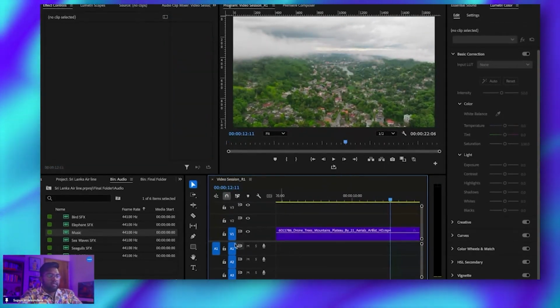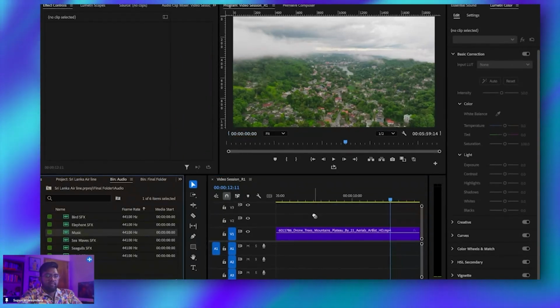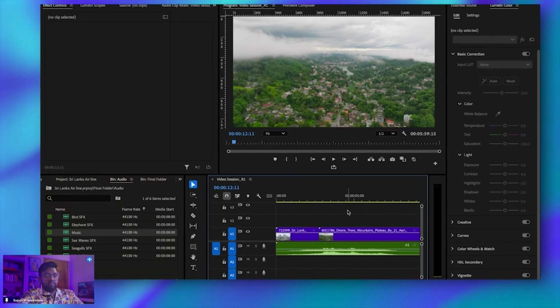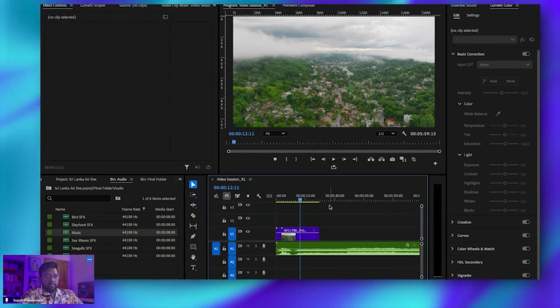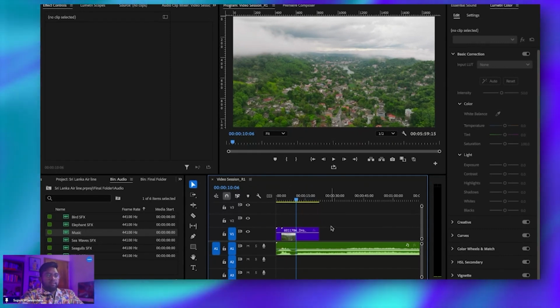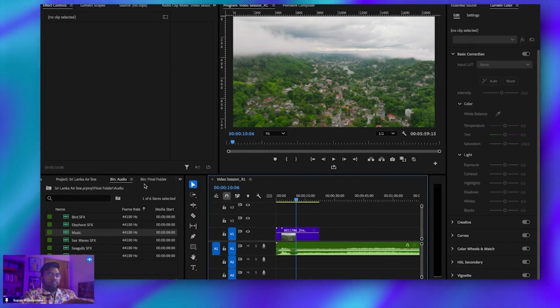As you can see, I can't add the music here. It doesn't allow it because it's a video track, but I can add the music here because it's an audio track. So that's straightforward.